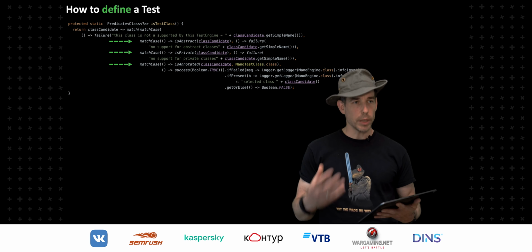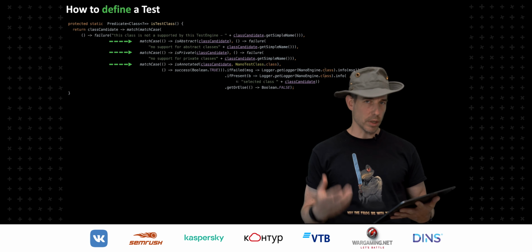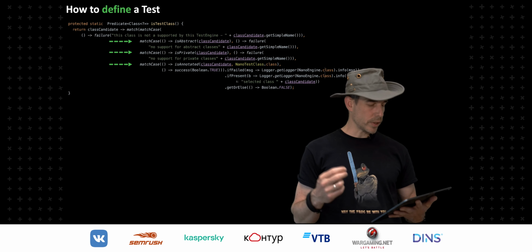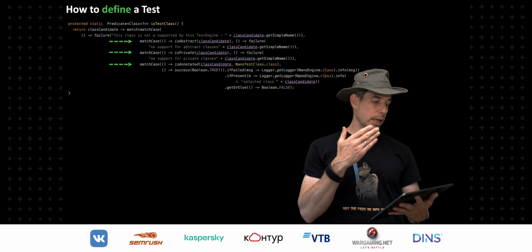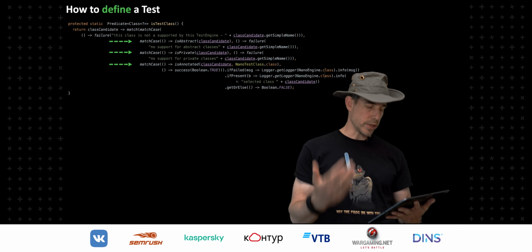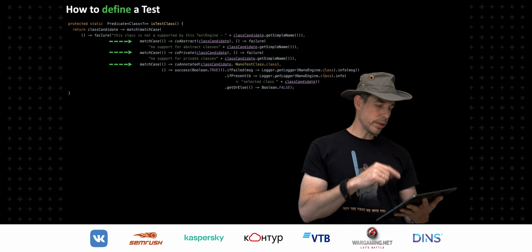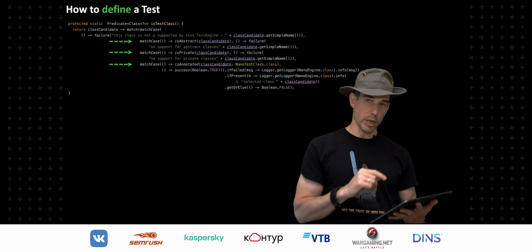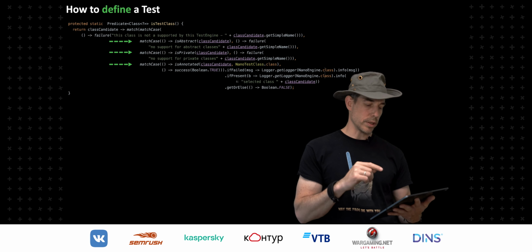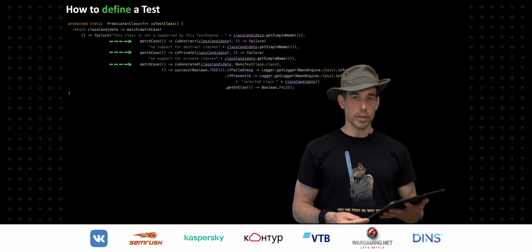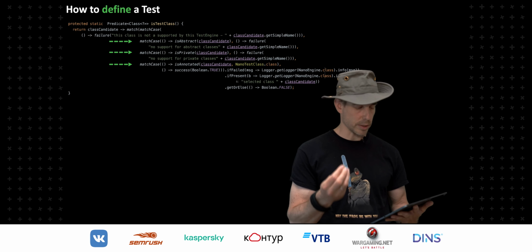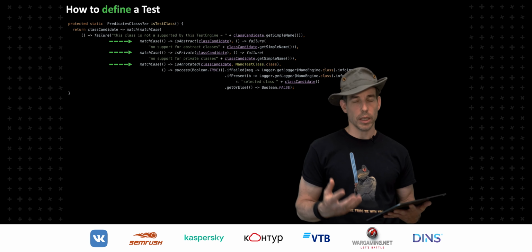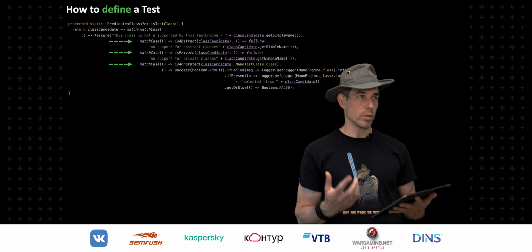I need the possibility to decide if something is a test class, yes or no. And now it's important to know what you want to have. For example, here I say I want to decide this is a test class if the class is not abstract, it's not private, and it must be annotated with NanoTestClass. If this is successful, it is my test class, otherwise it's not a test class.